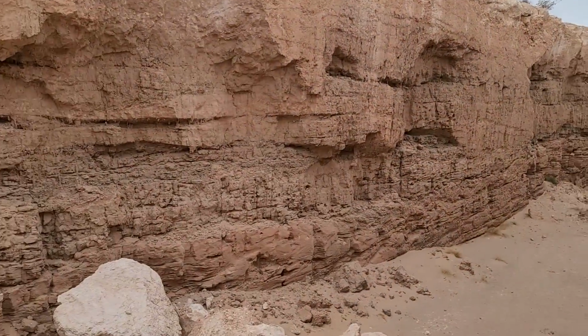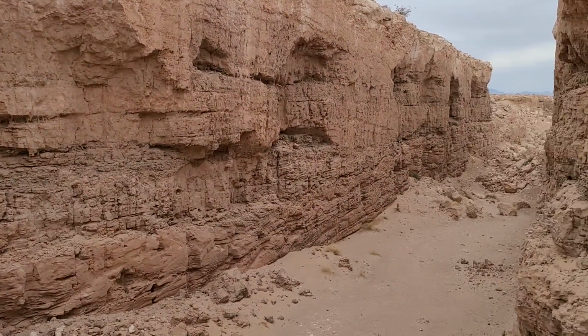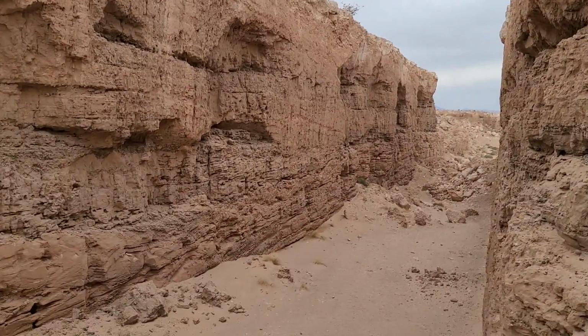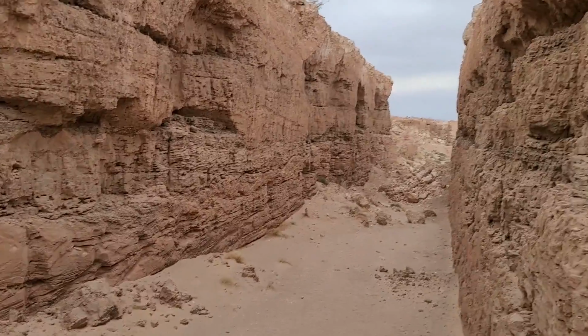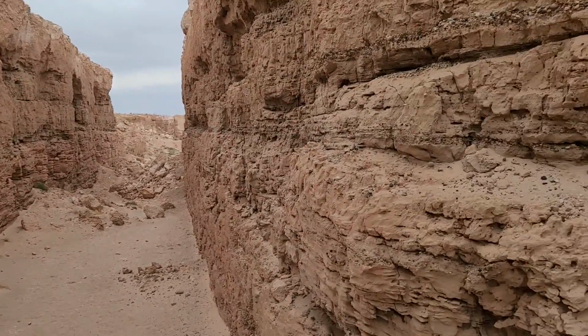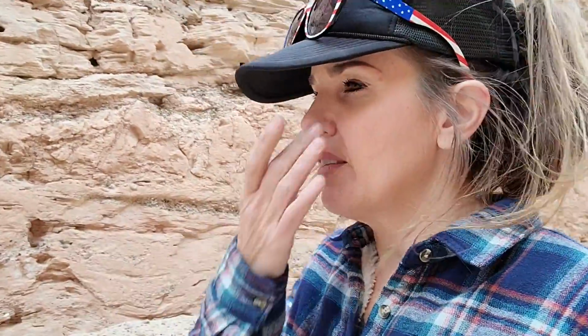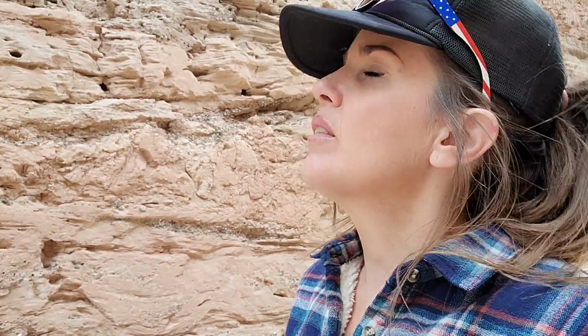Wow, it's actually really cool being down in here, almost like going into a cathedral. For starters, there's no wind down here. It's much calmer. It's very, very quiet. At least it would be if I'd shut up. You know how sometimes you go in those Native American canyons, petroglyph sites, they have that hushed, reverent cathedral feel? Well, that's sort of what I have down here in this man-made ditch.